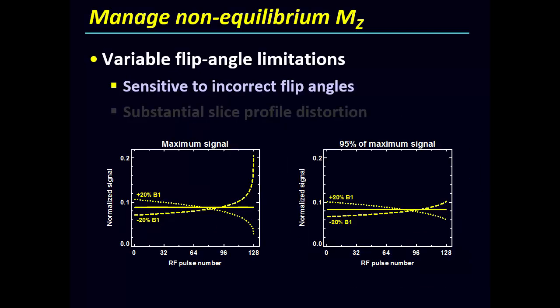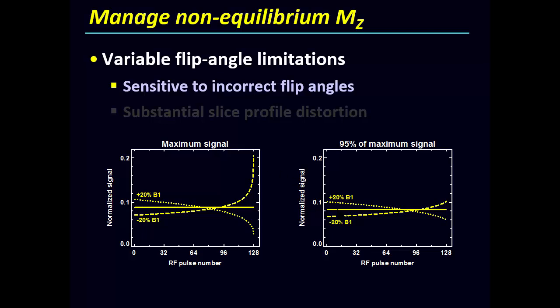Now, it's important to note that this type of flip angle variation does have some limitations. First of all, it's sensitive to incorrect flip angles. This could happen, for example, due to B1 inhomogeneity or due to inaccurate transmitter calibration. But the point, as shown here on the left, is that even if you're trying to achieve a constant signal, if you have significant variation in the flip angles, you might get either a signal that dives a lot at the end of the acquisition or increases quite a lot. But this is very easy to deal with.